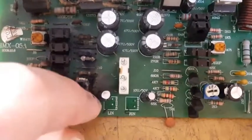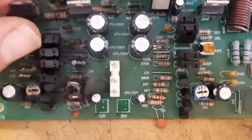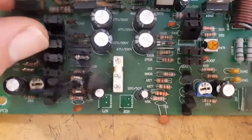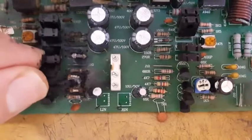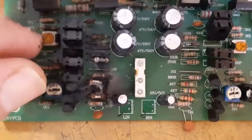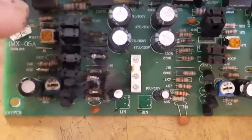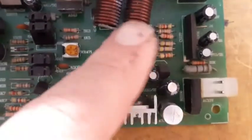So I'm going to disassemble the entire transistor assembly from the PC board and test each one aside and see which is burned out. That's definitely burned out. That's arced in. Even the resistor that is directly connected to this VR is burned out, and that is a 1.5K. That is really wow.